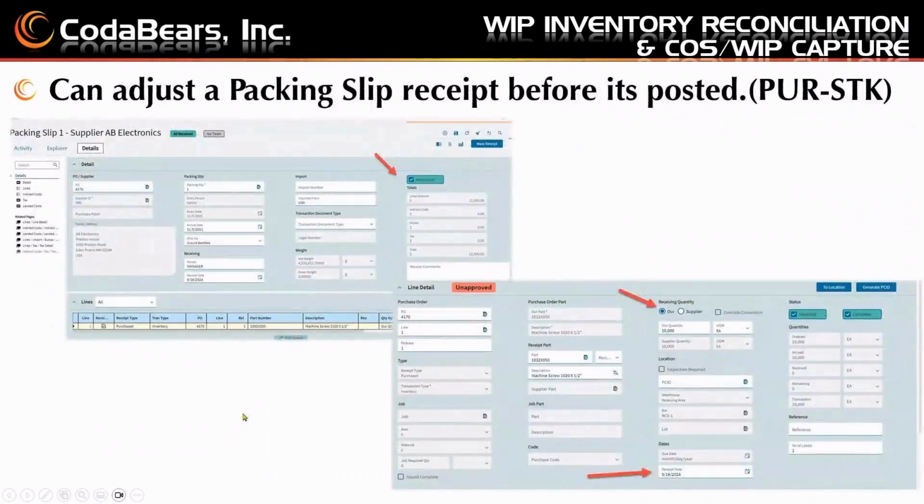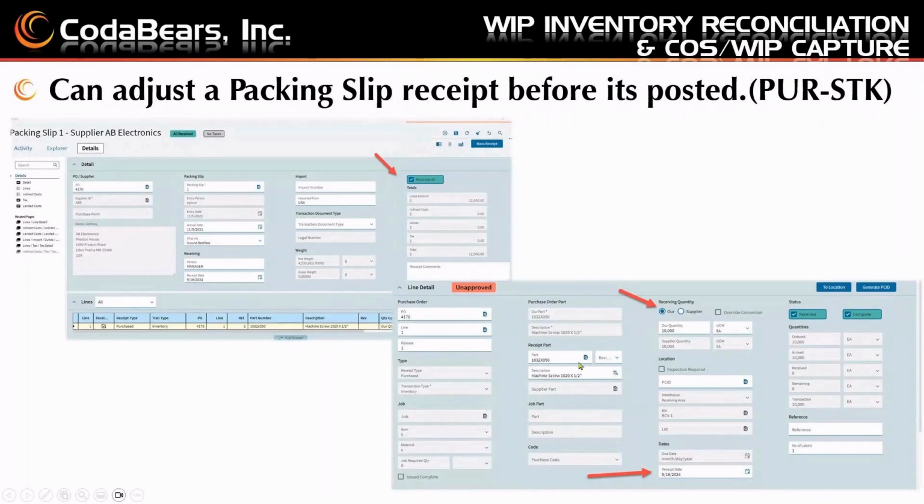We can also fix a packing slip that was done wrong. In order to do that, we have to unreceive our particular packing slip. Then we can go back and migrate to changing the PO, and we can change the information here that will change it to a different part class.